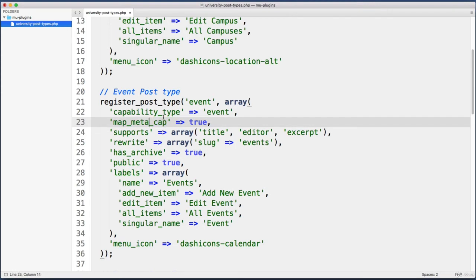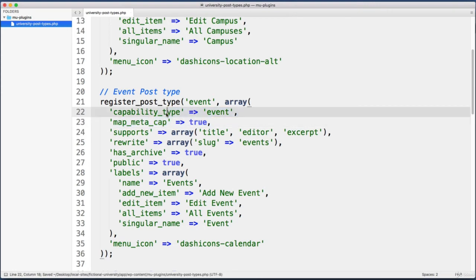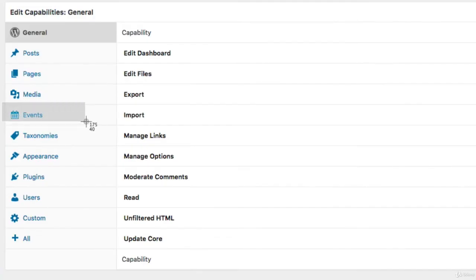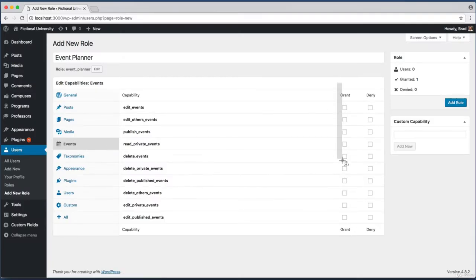Cool, now let's save this, and with these 2 lines of code in place, if we jump back into the admin panel and refresh this screen where we were trying to create a new role, since I refreshed, it looks like I need to type in the title again, so I will say Event Planner. But thanks to that new code, we now see a tab for events. So we can click on that, and let's grant our Event Planner role all of these permissions. So they can create their own events and they can edit and delete other people's events. All right, then let's be sure to click Add Role to save our progress.